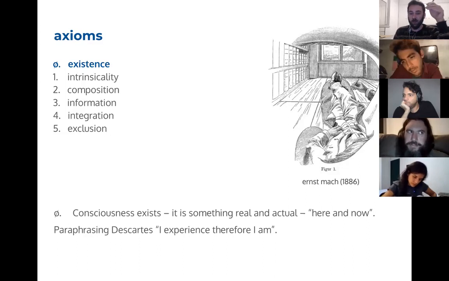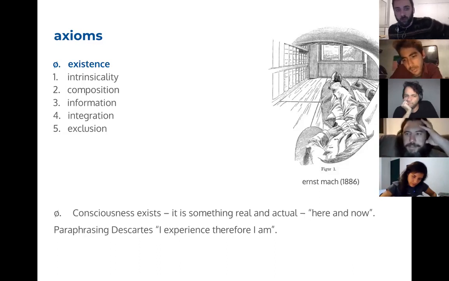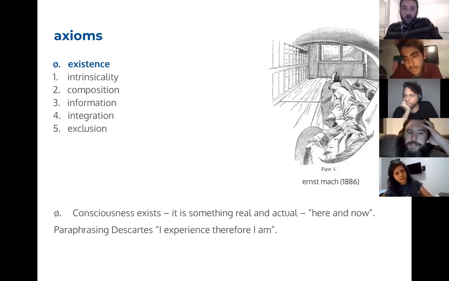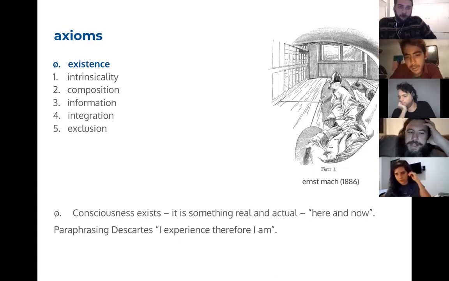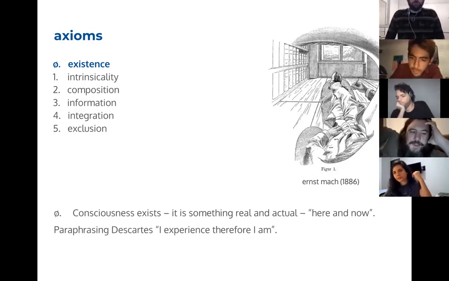But the way I've read this stuff so far, one thing is to say consciousness has causal power or it exists. The other thing is to say the I exists and has causal power. Yeah, of course, I see. It's not a theory of self, because there are some properties missing to arrive at something you could call a self. Yeah, right? But this was warranted by the paraphrase of Descartes: I experienced, therefore I am.